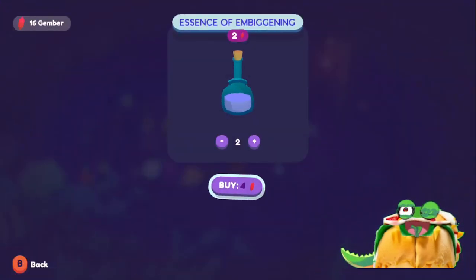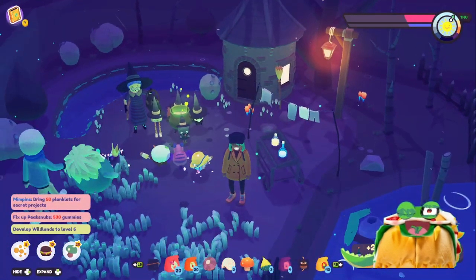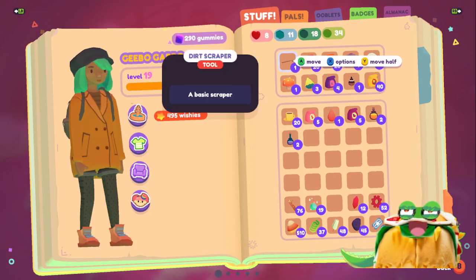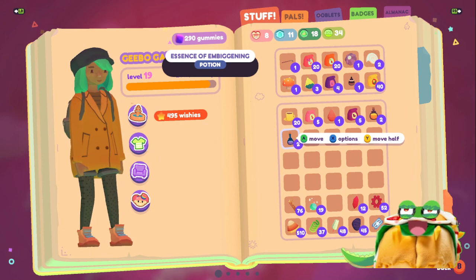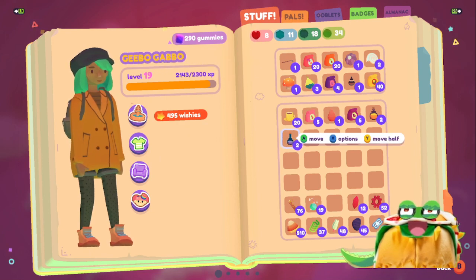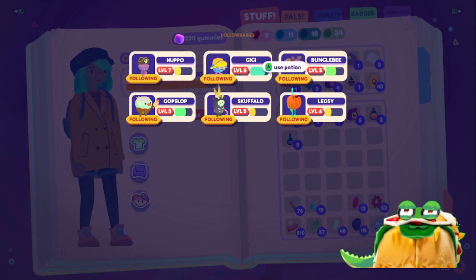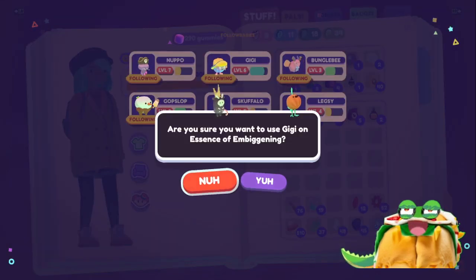Beginning, maybe at least two. So here's the first piece of fun we get, which is... I'm going to use the embiggening on GG.